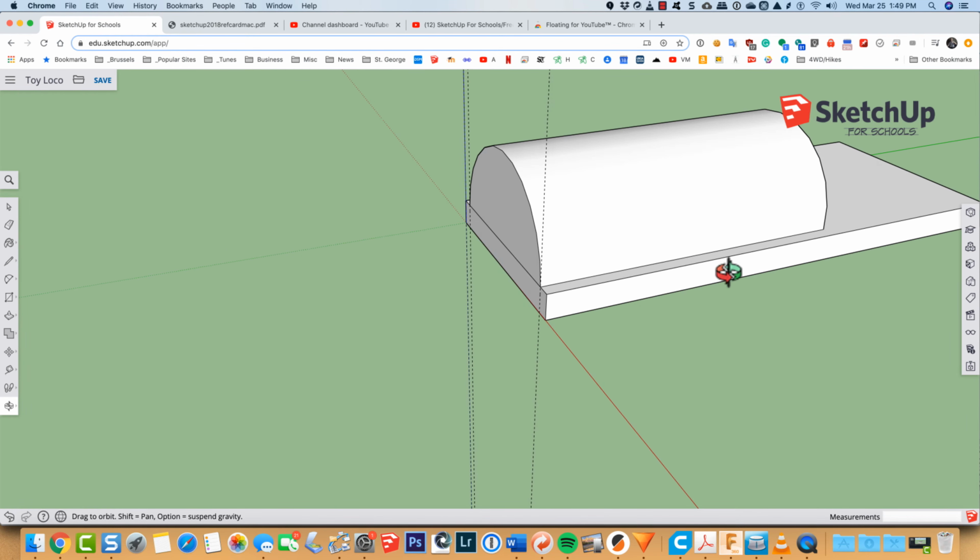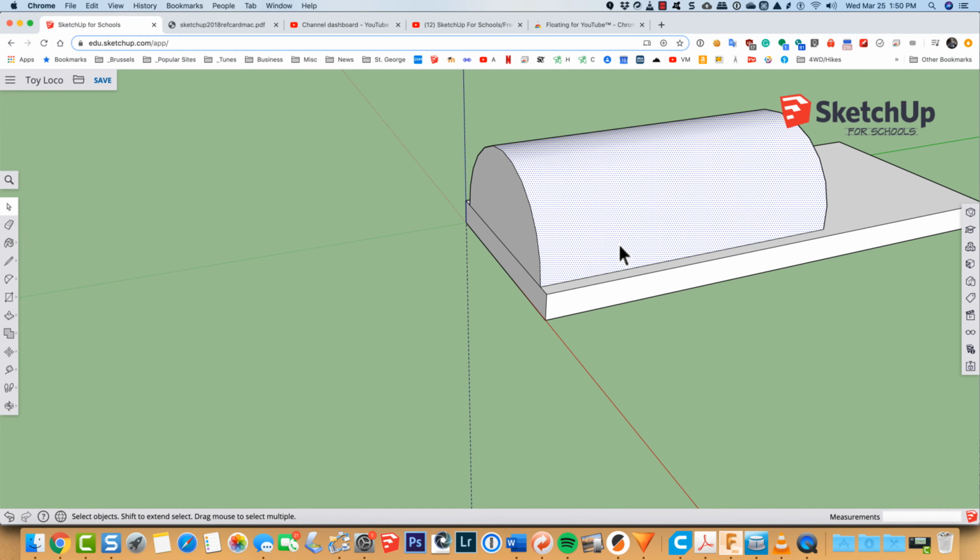But at this particular point, I'm going to do a couple of things. One is I'm going to type in E for erase, and I'm going to erase these guidelines that I probably don't need anymore. And then the other thing I'm going to do is I'm going to select all of this geometry, because if I select on different pieces, you can see that this is made up of different line segments, or what are called edges, and different planar surfaces, which are called faces. And what I want to do is glue them all together into one chunk, if you will.